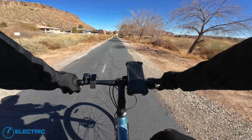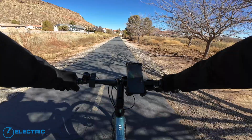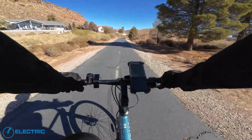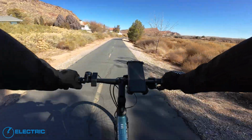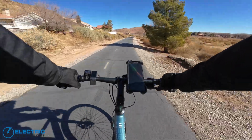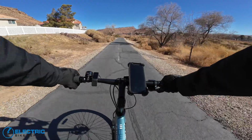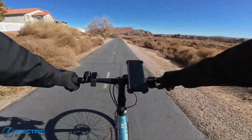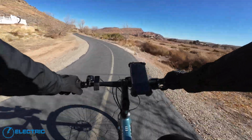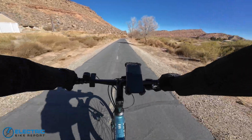As far as the riding position goes, I have really nice leg extension. I have a forward lean, putting some weight on the handlebars with my arms outstretched here. I'd say it's somewhere between aggressive and relaxed, but that is adjustable a little bit. So you get 7 inches of adjustment in your saddle height for your leg extension, and then there's an adjustable stem that allows you to change your handlebar height and your reach, which will also affect the riding position depending on your height. So if you want something a little bit more upright and relaxed, you could set that higher, and then I think it's probably fairly close to bottoming out where I have things set right now.